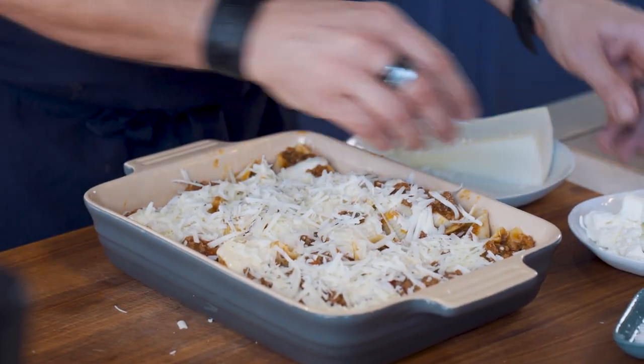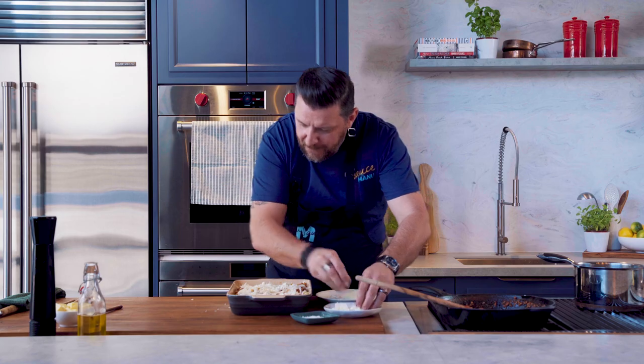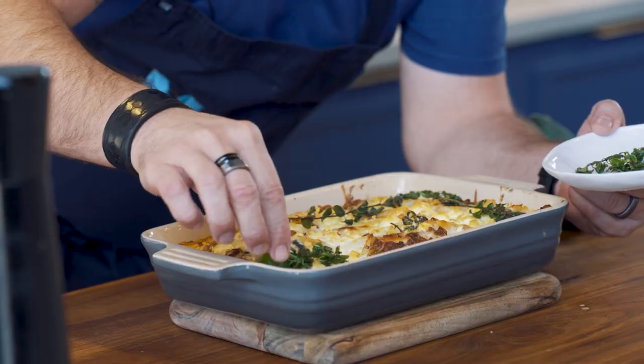Now I've got more Kefalotiri cheese, and for a little bit more richness I've got some beautiful feta that I'm going to crumble over the top. Then we're going to bang it in the oven. You know what I love about my job — you use all your senses when you cook. The sense I'm trying to use right now is the smelling one. It's smelling good, O-M-G! Beautiful crispy cheese, melted cheese over the top, it's smelling absolutely amazing. I've fried some sprigs of oregano. And that is a beautiful pastizio — bon appétit!